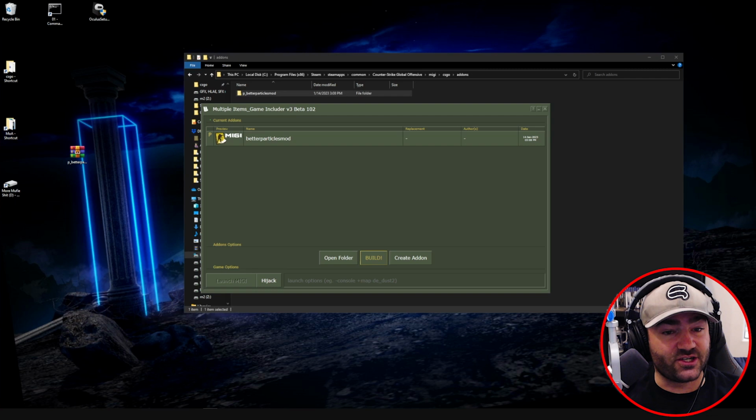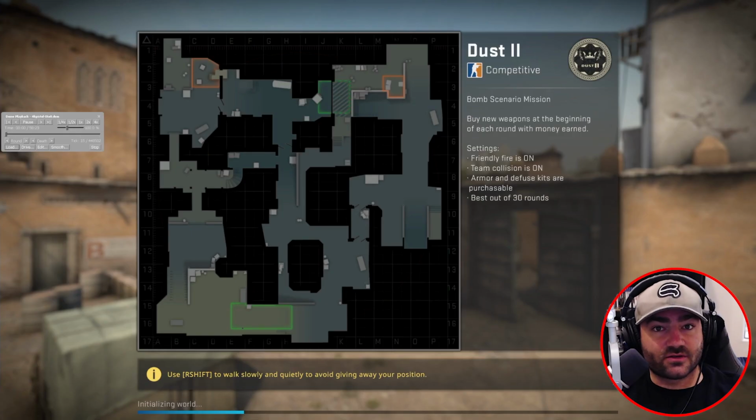Now let's go back to MIGI and look, it already populated. It's such a great program. It already knows when you drop something in. Populates live, you don't have to restart the program. Now that we installed the add-on, we're going to click build. After a little bit, it's going to build it. After it builds it, we just want to come down here and click launch MIGI. CSGO is going to launch.